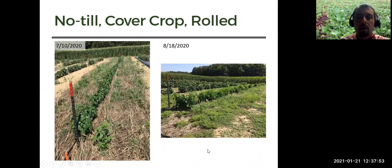Next, we had our no-till cover crop that was rolled. This did not have any herbicide treatments applied to it. And so this one, you can see we do have some weeds coming in. This is a good example of what our pre-emergent herbicide, our Dual Magnum, did, along with, of course, a burndown herbicide. But these plots were fairly clean of weeds. There weren't really a lot of weeds in the understory of the cereal rye. The rye did a very good job of suppressing the weeds while it was growing. But especially when that rye is laid down, if there are gaps in the residue, you can start to see some escaped weeds come in.